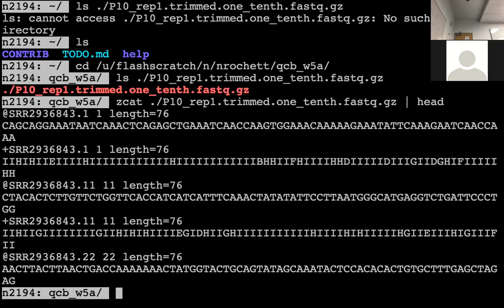You're already in the login node, but once you use qrsh, then just Control C.